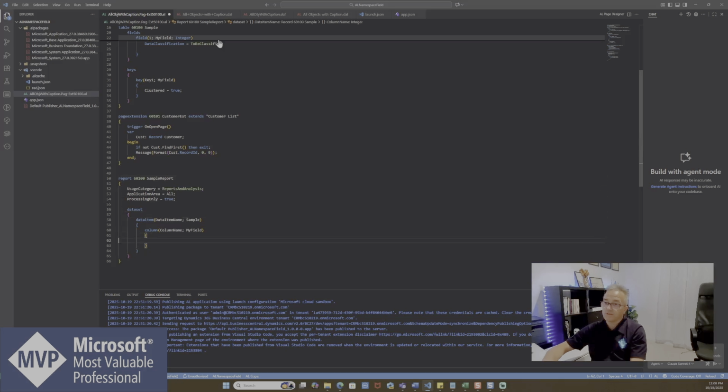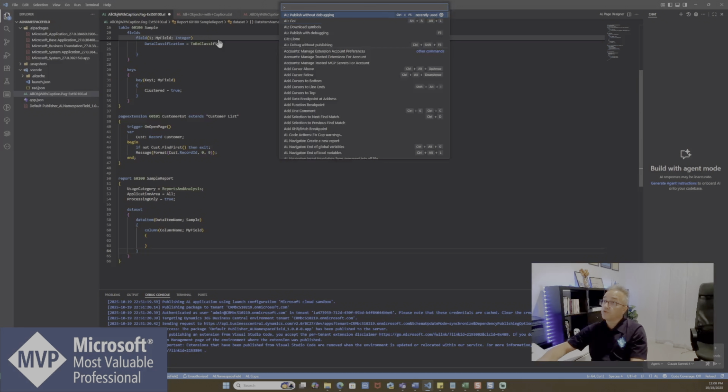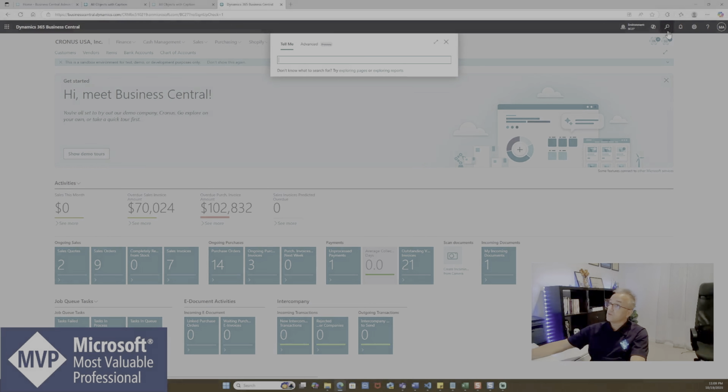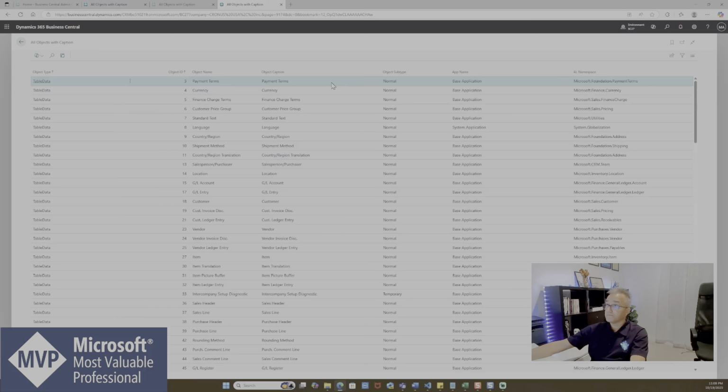We'll talk about that a little bit later, and a report, a processing on a report. When we push this to our sandbox, if we go to the page All Objects with Caption, we can now see a field AL namespace.